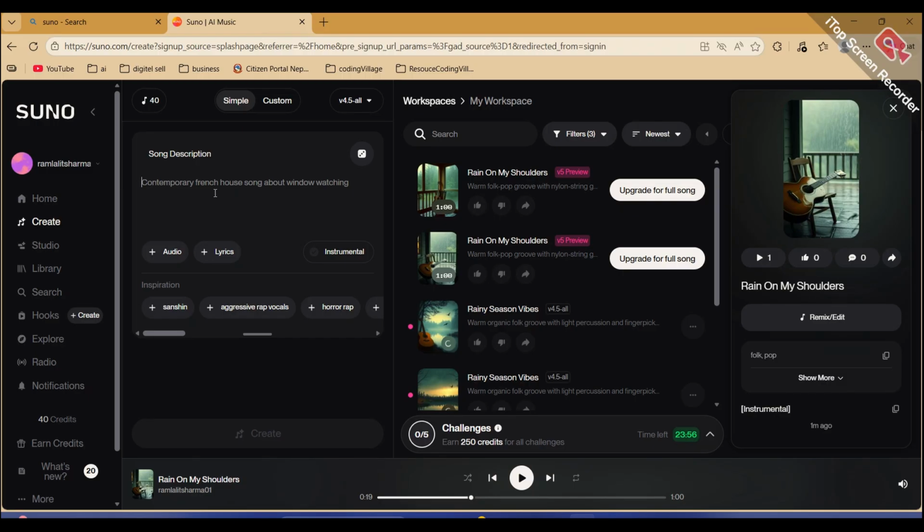For the Hindi song, I type: imagine Indian girls traveling in the train and enjoying the nature of Himachal, vibing the travel with classical Hindi songs.